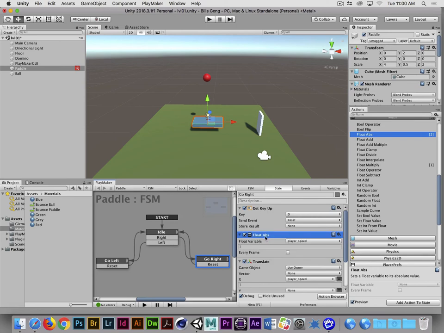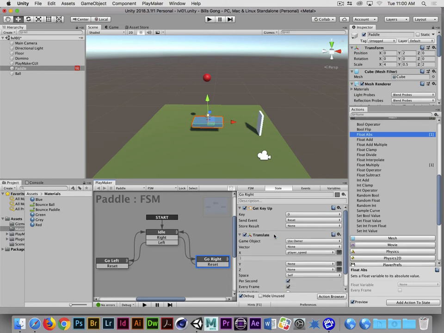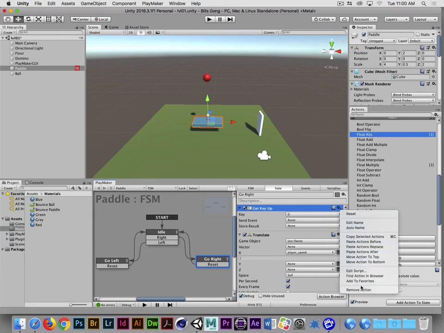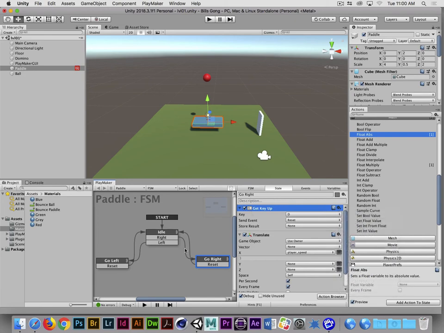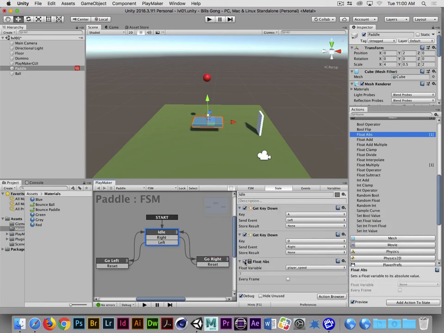So I'm always starting out, I'll go to my go right. This is not the appropriate place for this. The logic was there, it did what I wanted it to do. I'm going to delete this. I can highlight the label and hit the delete key, or I can click on the cog here and say remove action. Either one of those will get rid of that. Alternatively, I could have kept the action and just deactivated it with the check mark, but that just keeps a little bit of clutter.